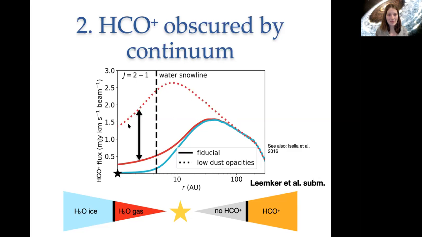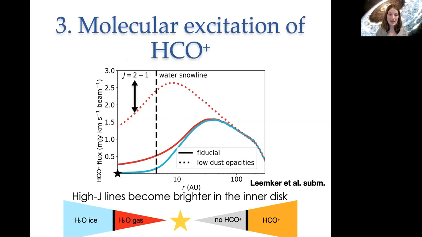But still, this dotted emission is still ring shaped because we're still missing some flux in the inner parts. And that's because of molecular excitation. The inner parts are too dense and warm to highly populate the J=2 level. So there are some catches if you want to use HCO+ as a tracer of the water snowline.